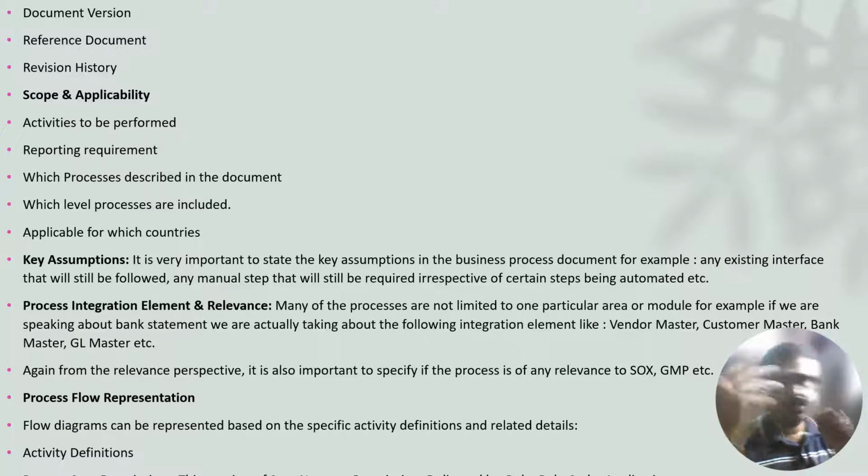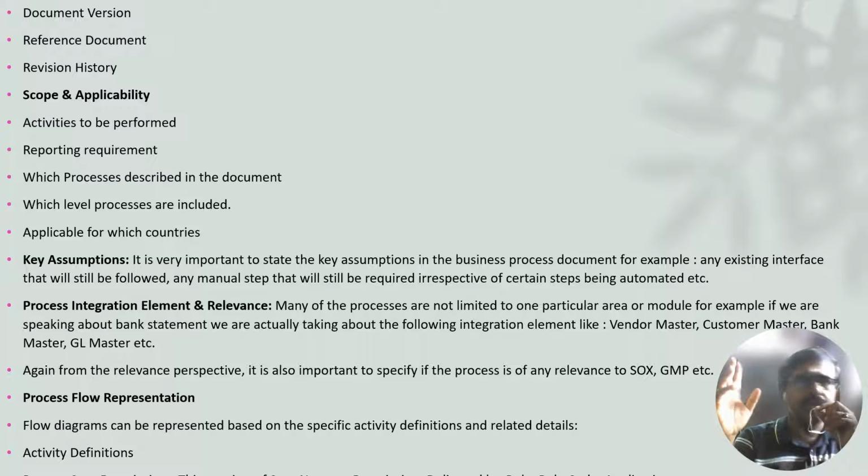Okay. So, activities to be performed. What activities are you planning for the particular scope to execute your expected performance? Those activities can be documented. Second thing, reporting requirements. Do we need any reporting requirements? Say we need a particular list of vendors, subcontracting vendors, or contract manufacturing vendors. How many materials will get impacted due to these production changes, and which vendor has supplied a particular material. So those kinds of reporting are required. You need to generate a report, right?